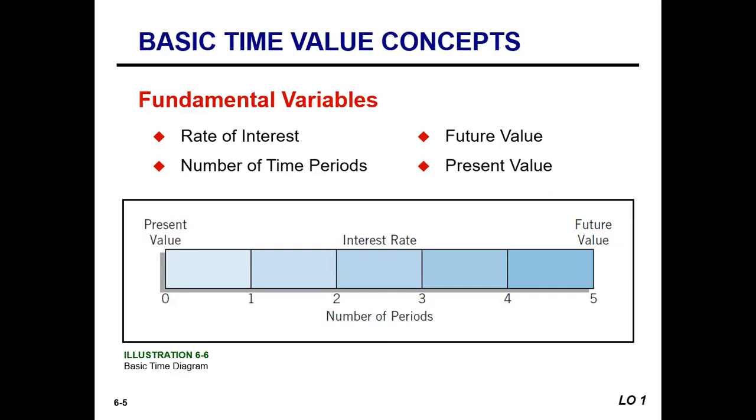Future value, what it's worth in the future at a future period, whether that's 2 years from now, or 5 years or 10 years in the future, right? And then the number of periods. So this is usually the number of years, but sometimes we could have 2 periods a year. We could have 4 periods a year. We'll talk about that a little bit more as we go through. But this example is showing us years, or at least 5 periods, right? So if we were looking at this like years, year 1, year 2, year 3, year 4, year 5, right? So a 5-year period.